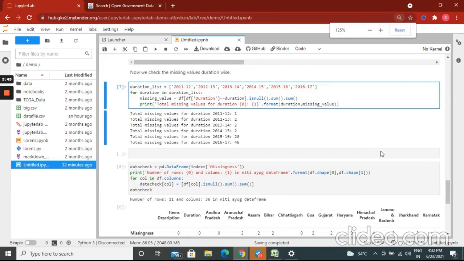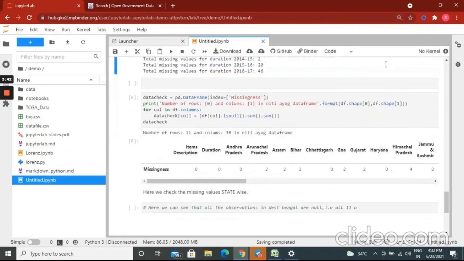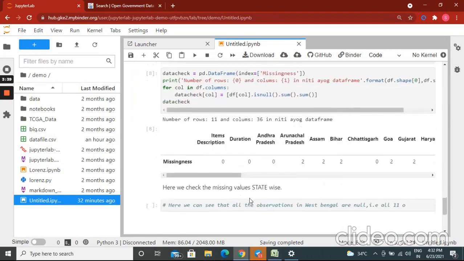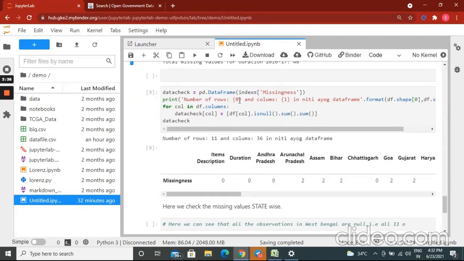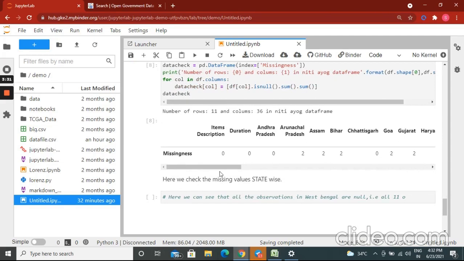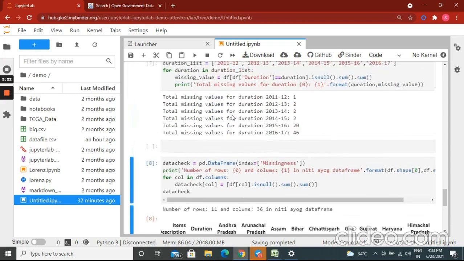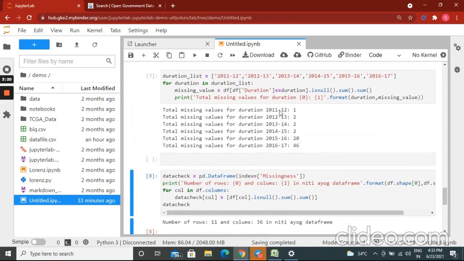After that, as you can see, I have checked state wise. I hope you can see. State wise, I have found that there are zero missing values for Andhra Pradesh, counting across all of the years. Like we counted for each year, right?